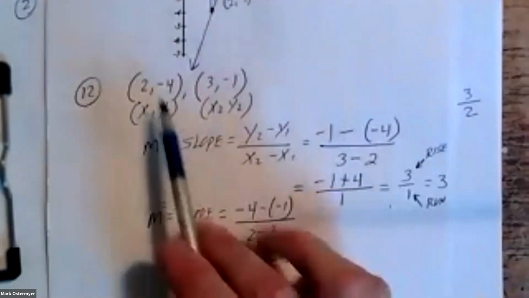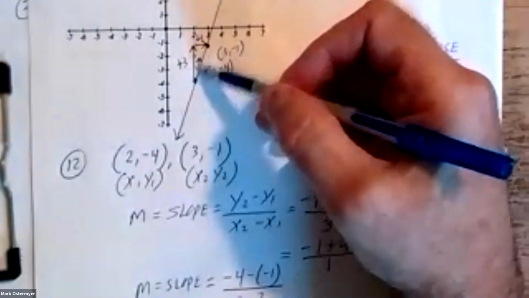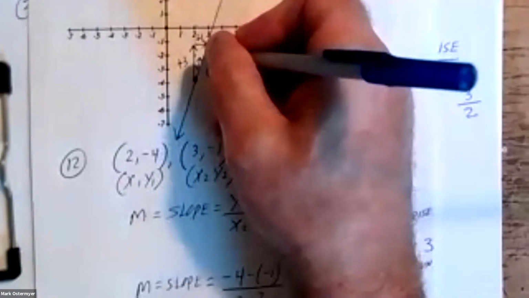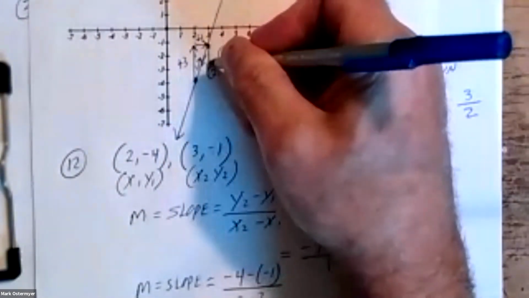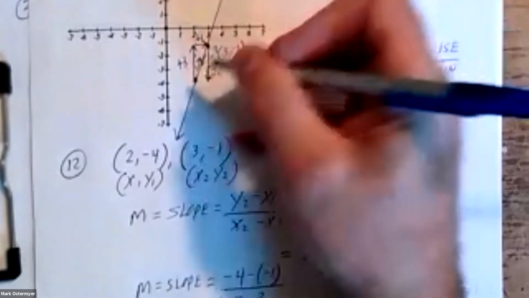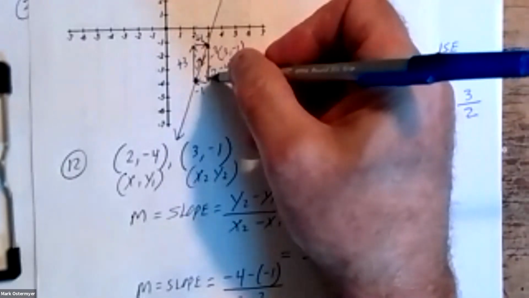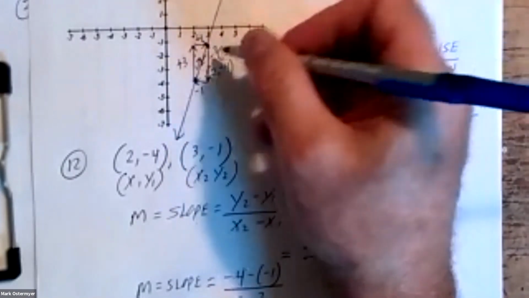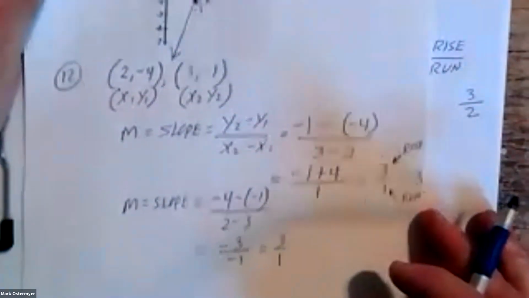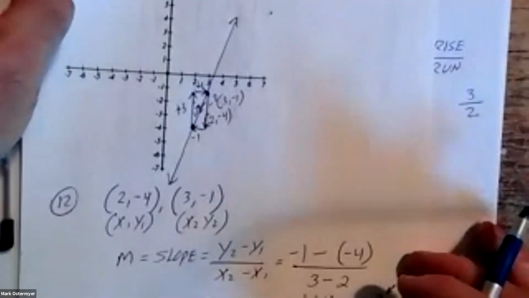So again, it doesn't matter which point you call your first and second point. And it also doesn't matter which way you walk along the line, from this point up to this point or this point down to this point. So if we walk down to this point, our rise now would be -3 and our run now would be -1. Going down in the negative y direction, and then to the left in the negative x direction. -3 over -1 is still 3. Same slope. So, any questions about how we're computing the slope of a line so far? All right.